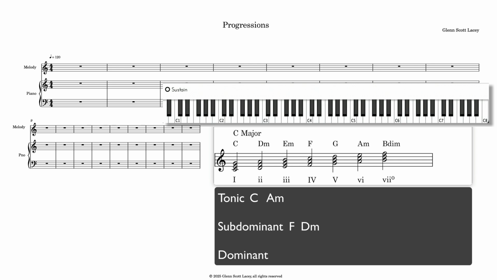Next we have our dominant chords, and these are the chords that create a strong pull back to home. First we have our 5 chord, the G major chord. And this chord contains both the B natural, the leading tone that wants to move upward to C, and the root motion of G to C, a very strong 5th motion.